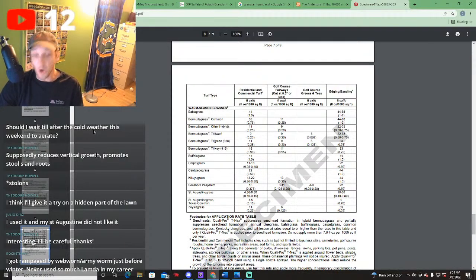But sod webworms and army worms are new beasts, okay? They are monsters. They move faster than ever, and also they don't want to be treated. Bifenthrin, no good anymore. Cypermethrin, no good. A lot of these products that used to easily treat sod webworms are now not working. I now buy a product that is $1,300 a gallon to treat for sod webworms. It's actually really safe and you only use a very little bit, so the pricing does end up working out, but it's a very high-end product, and it's been around for a while, but people really didn't use it because you didn't need to for sod webworms. But like I said, they have become monsters.